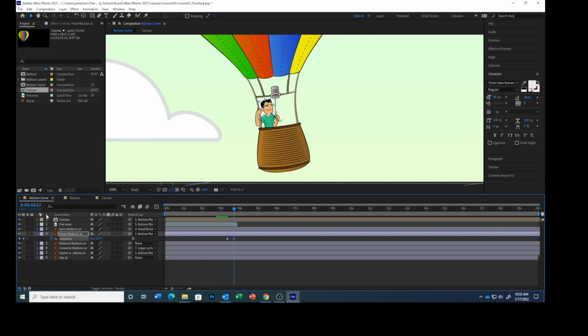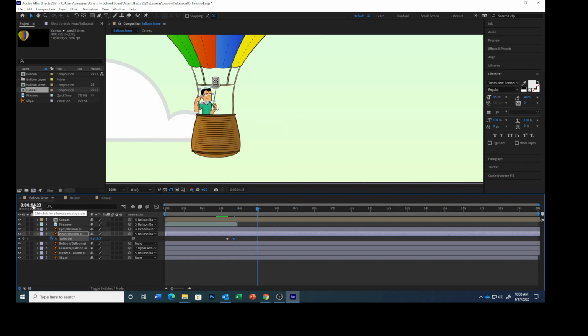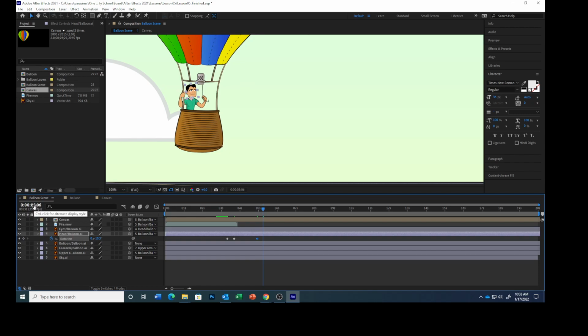Go to 423. Click the add or remove keyframe at current time to add a current keyframe. So right there. Go to 506. Change the rotation property to 0.